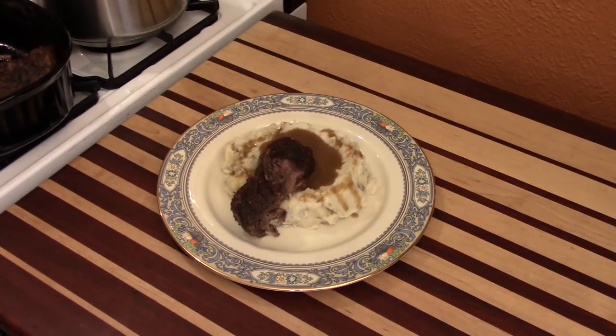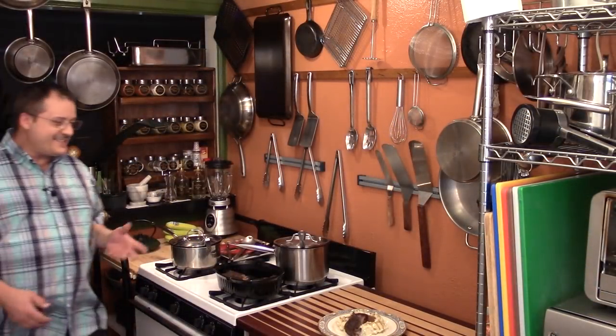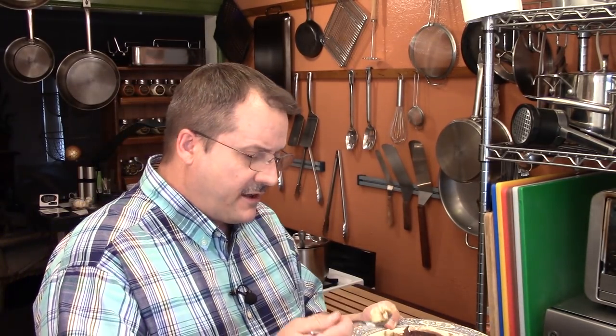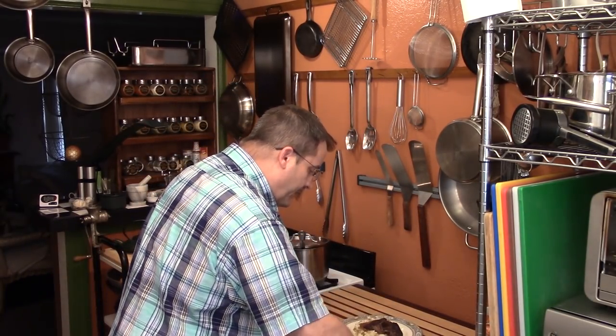That is the way I like my mashed potatoes, folks. There it is, guys. That wasn't that difficult, was it? And you end up with this most magnificent, fluffy, light, delicious mashed potatoes. It's like they just float in your mouth. The beautiful flavors from the way we've dressed it. Folks, this right here, this is the way you need to be doing your mash.